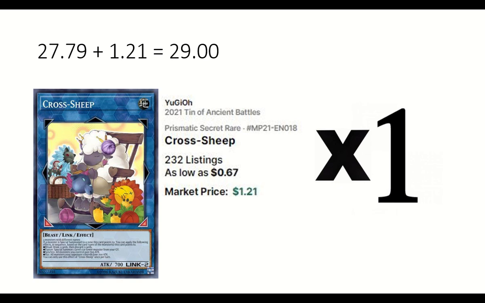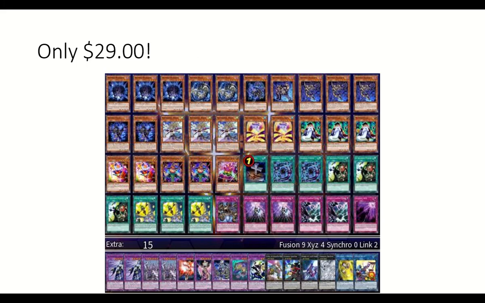1 Cross Sheep is also really good because when a fusion monster is fusion summoned to a zone this card points to, you can special summon a level 4 or lower monster from your graveyard. So this is how you usually get your rank 4 toolbox going. And that's the deck at only $29. It is pretty fun to fusion summon.